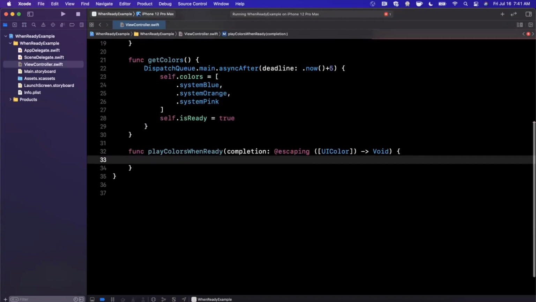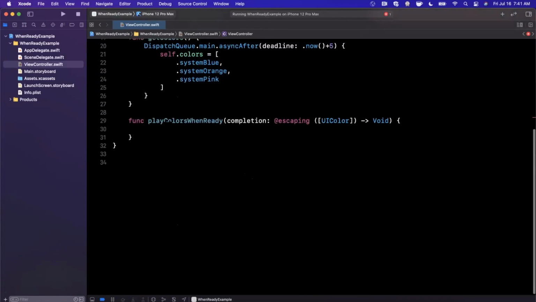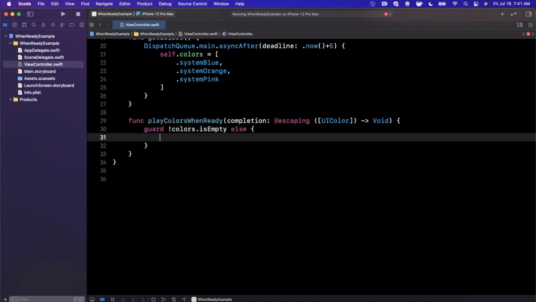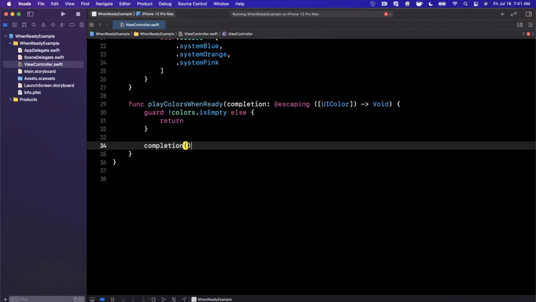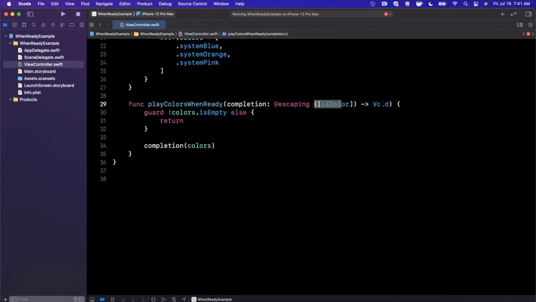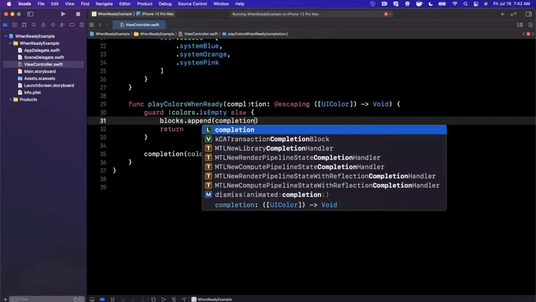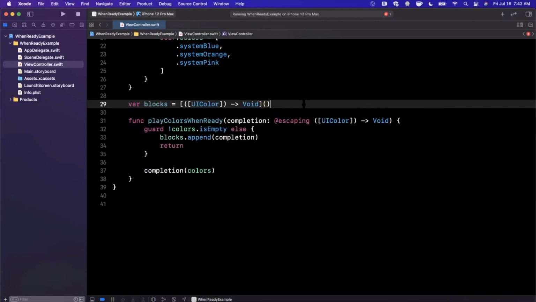And in here, actually, the other thing you could even do, and this is another way that I guess I'll demo, is you don't even need to use isReady. What you could do here is you could say guard that your colors array isn't empty, which in our case serves the purpose of we don't even have any colors right now, therefore it's not ready. If we do have colors, we'll just call completion and pass them back. So what do we do here? We want to hang on to this completion handler. So we're going to say, and I haven't created the array yet, but we're going to end up saying blocks.append, it's going to be completion, and I'll stick that blocks array right here. It's going to be of the same type as that completion handler, just like that. And we should be good to go.